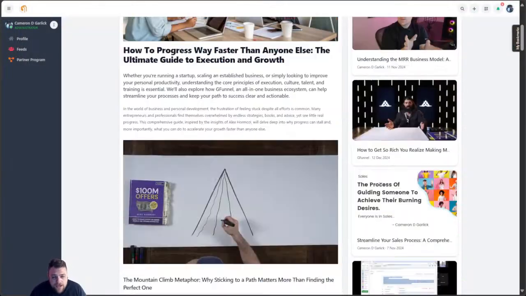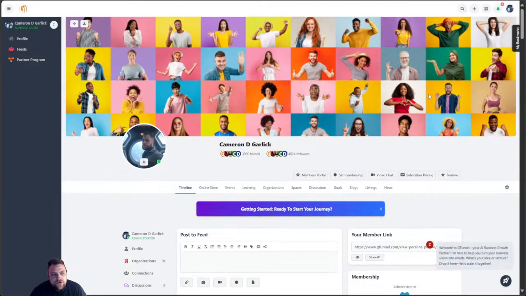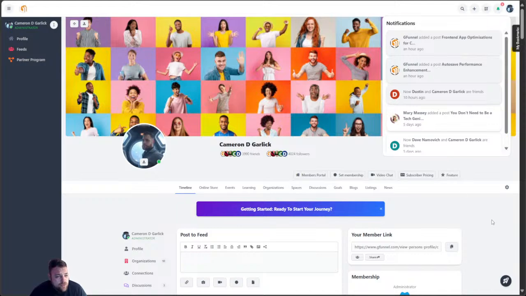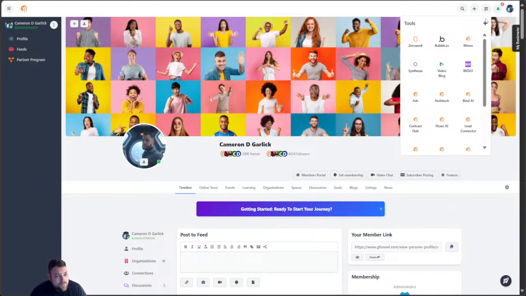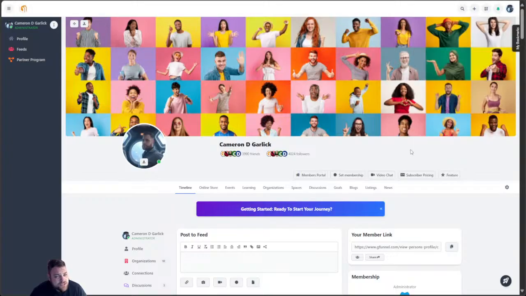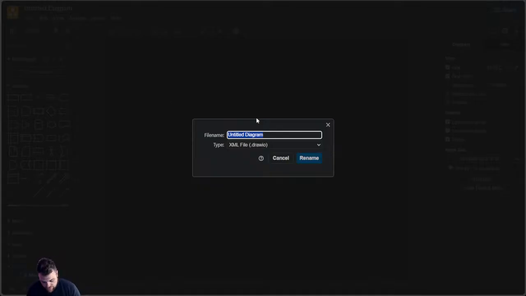So right now I'm just in the gFunnel dashboard. Just like always, how we start is with a blueprint session. A blueprint session is pretty simple. We jump up, we click the dots in the top right. There's an application, we jump into diagrams. Now we're in diagrams, okay. So this one, we're just going to call unlimited sub-account module.